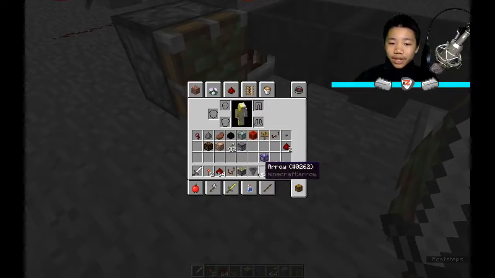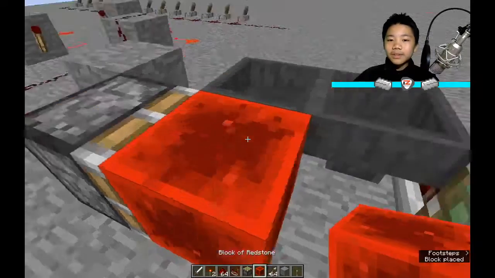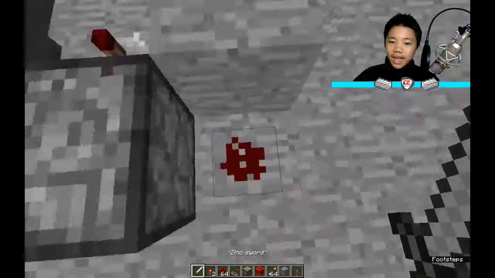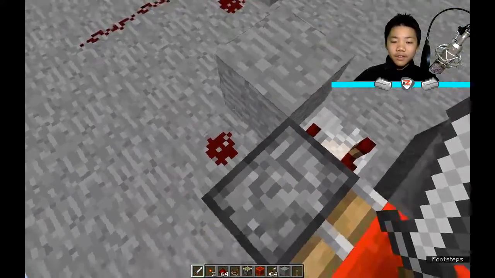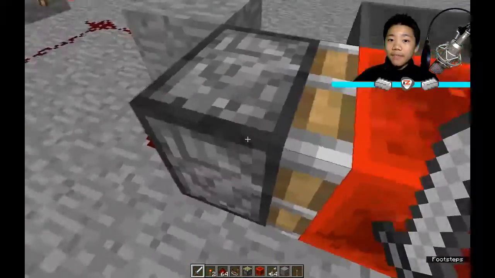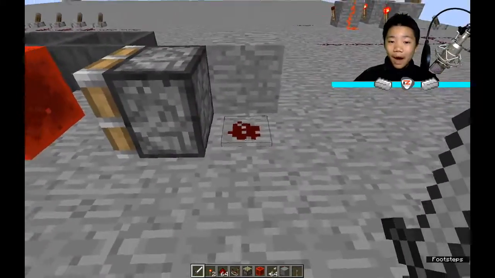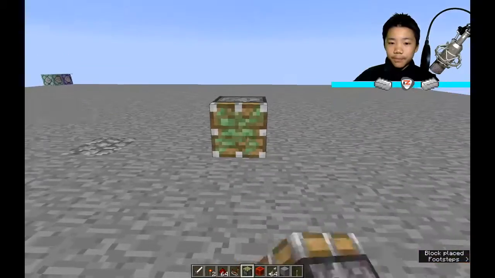But the real trick is they're going to have a block of redstone between them, so that if both of these pistons are powered, and this one, for example, is powered first, then this one cannot be powered. You'll see what I mean. I'll give a demonstration here.